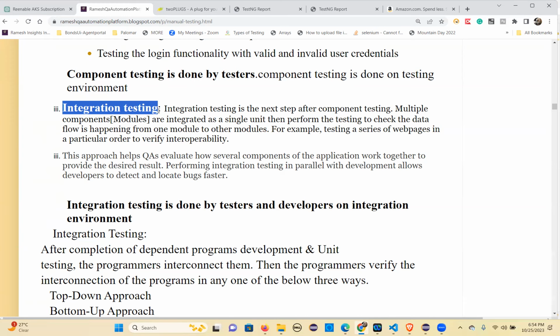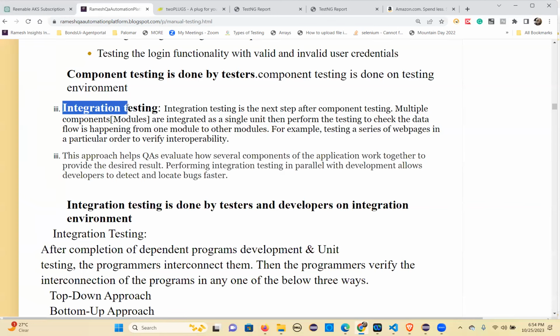Before application development, everything is independent modules. Then independently the components are tested by different testers. Now they want to combine them. That is called integration testing.